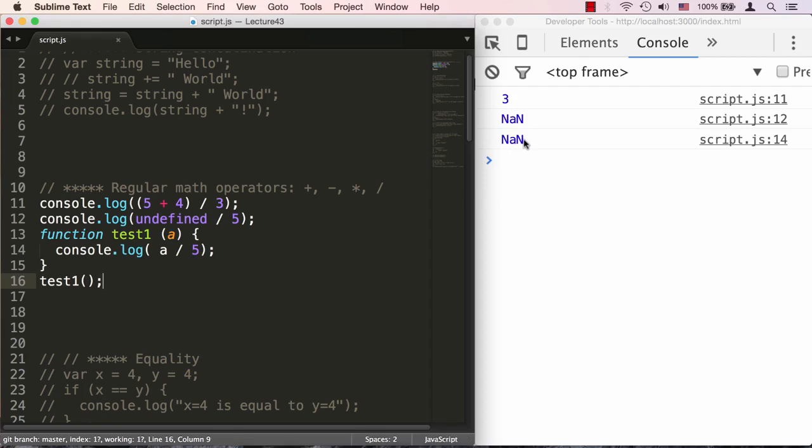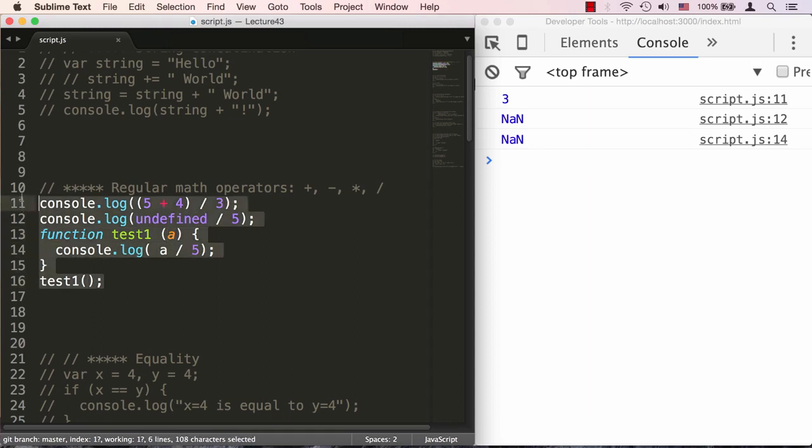So when you debug your code and you call a function and somewhere inside the function something starts throwing not a number, chances are that there's something that was supposed to be passed in to that function and either got neglected to be passed in, or something happened to it along the way right before it was supposed to be passed in, and then you have an undefined variable inside your function.